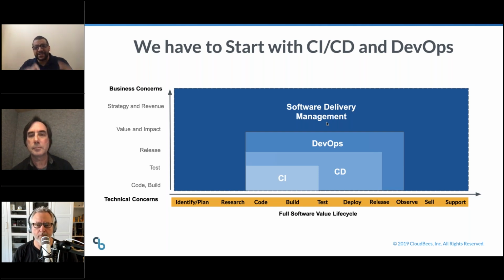And at this point, it is where we get software development and IT out of the basement. The business embraces it as a core function and harnesses software development and delivery competency to create two differentiators for the business. And what I look at it as is get beyond the software development lifecycle, or SDLC, get beyond the value chain, and let's begin to look at the full software value lifecycle.